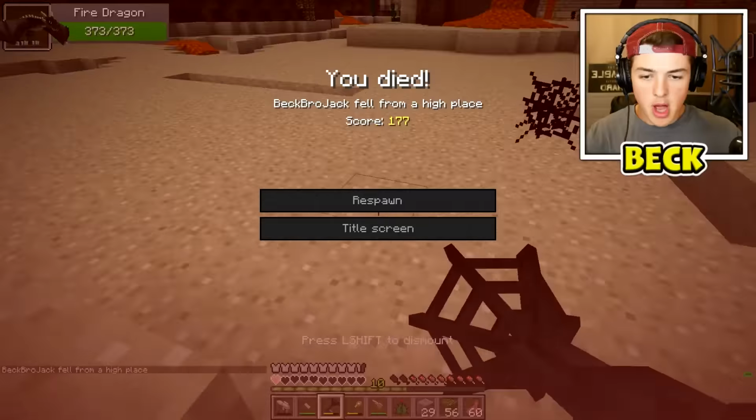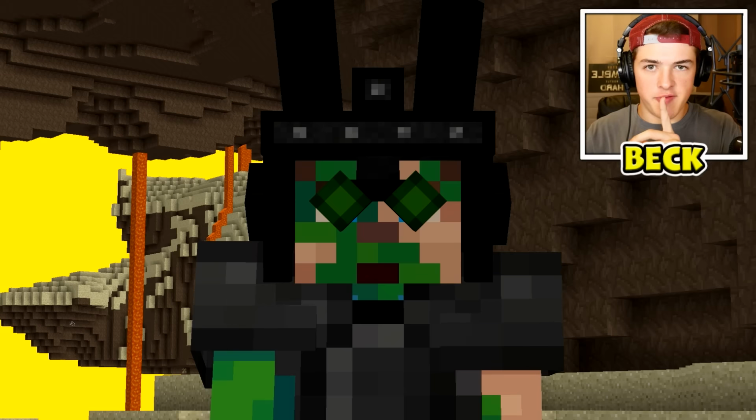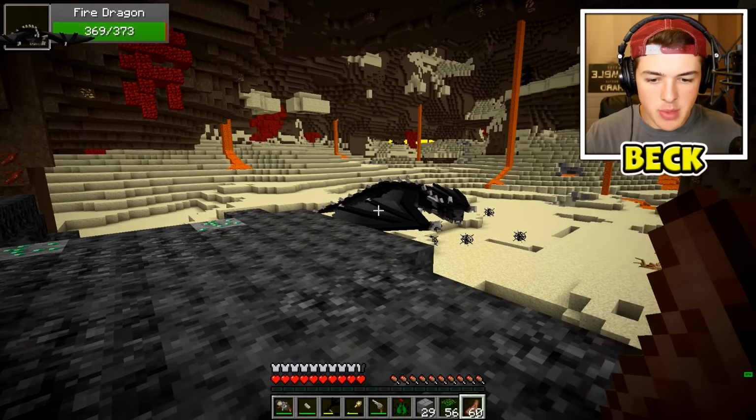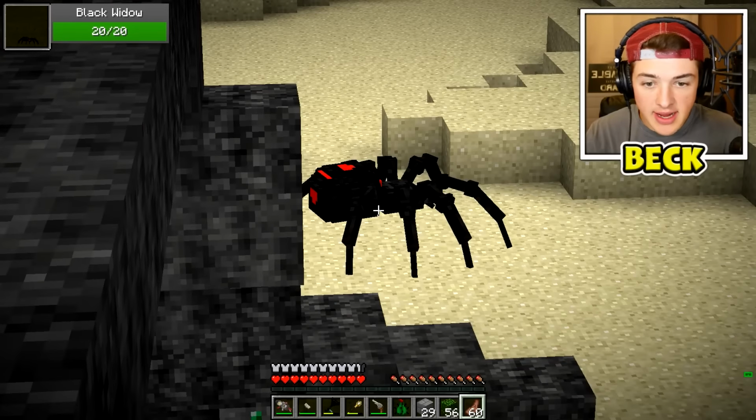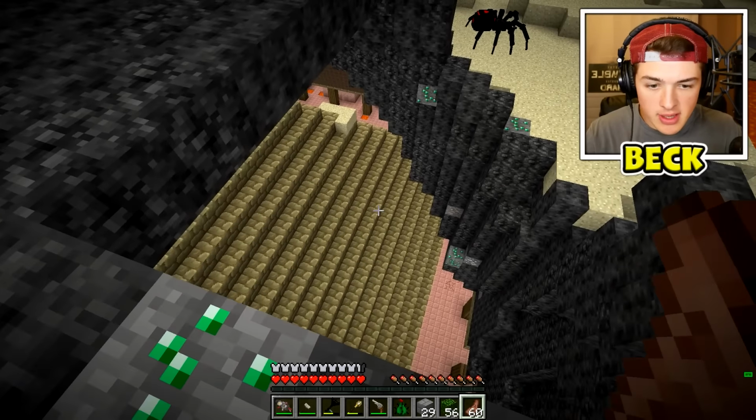Hey, Spider Army. Yeah, so I kind of got wrecked by a giant dragon. Just don't worry about it. I'm going to go take him out. It's going to be fine. Don't worry, guys. If we just be very quiet, the dragon is sleeping right over there. Oh, that's a Black Widow. That's what I'm saying, guys. The spiders in here are super realistic.